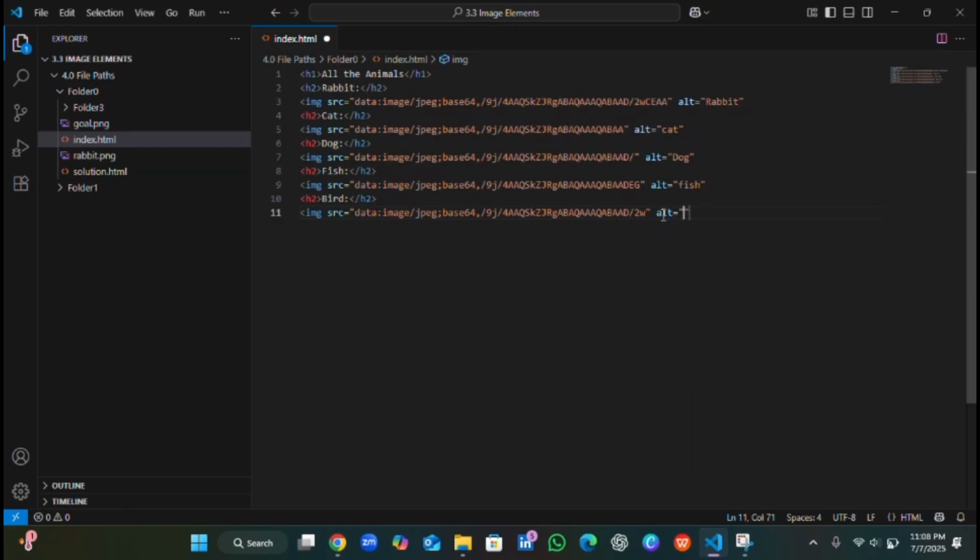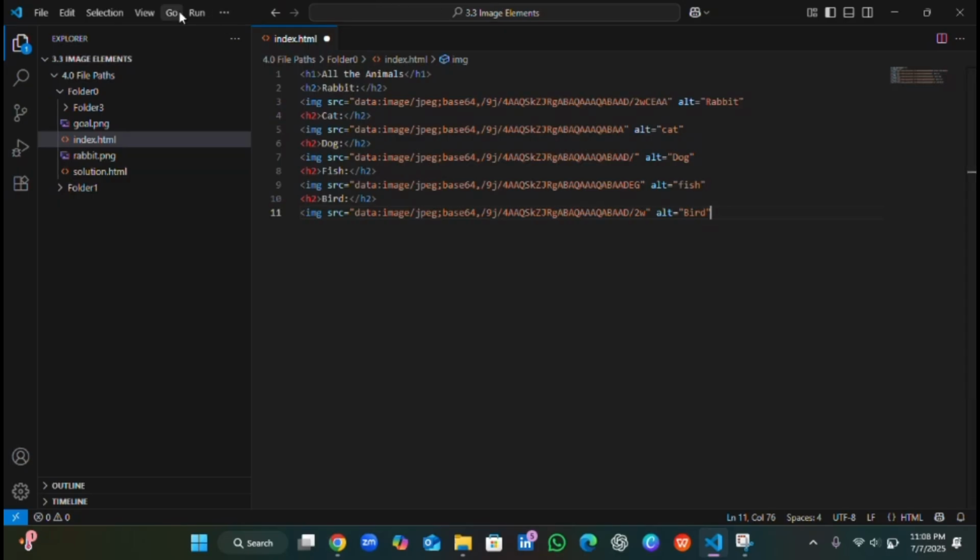Alt is equal to, it's a bird. Okay, so here I have applied all the image addresses and alt of the images.